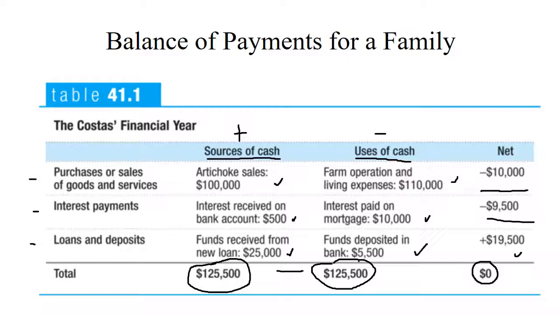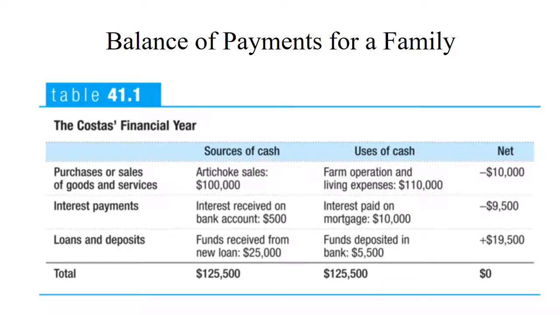$125,500 minus $125,500 equals zero. When you add these categories up together, these also equal zero. Basically, everything has to break even. The main rule of this balance of payments is that all money that comes in goes out. Going out might be putting money into the bank. Going out might be spending money on goods and services. But all money that is earned ends up somewhere. So we need to see where everything is going, and these things should all add up to zero if all the money is accounted for.